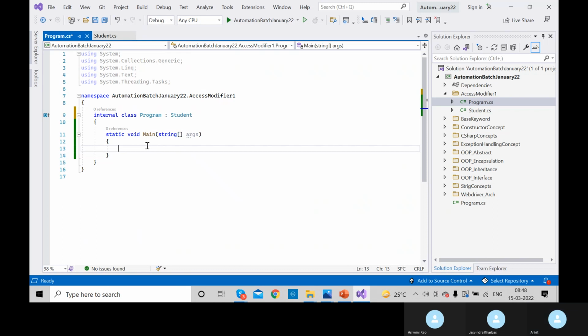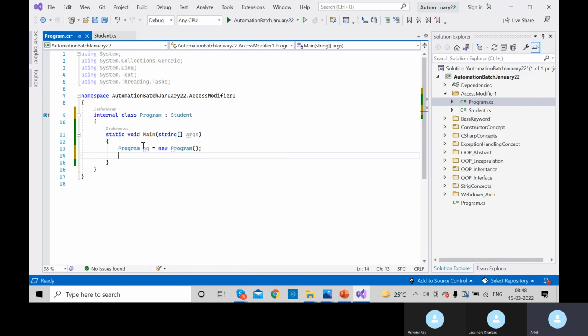So let's create the object of the derived class program. Let us say PZ is equal to new program, right? Now, can I access that?